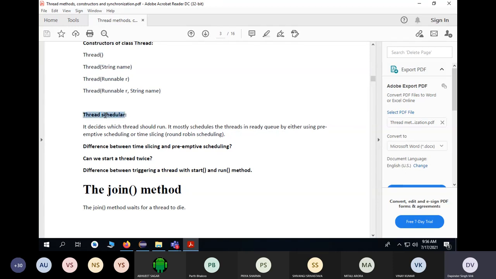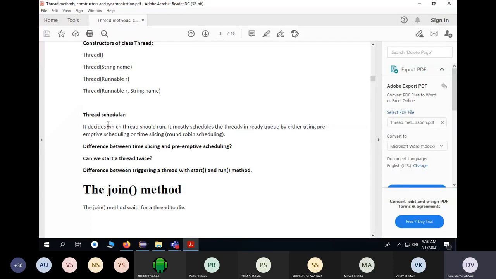So there is always a thread scheduler, just as the operating system has a process scheduler to schedule processes. For thread scheduling, the operating system has a thread scheduler. What is the job of a thread scheduler?